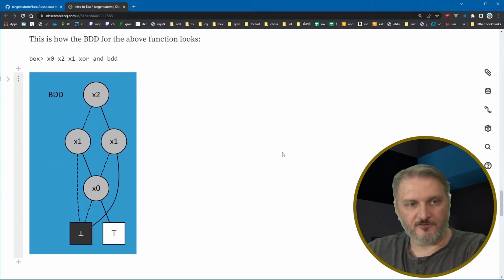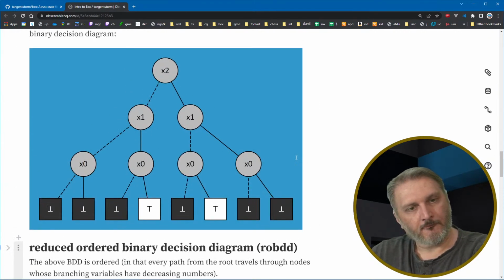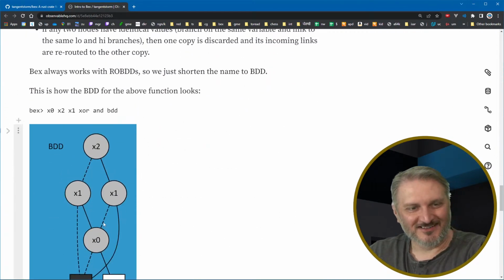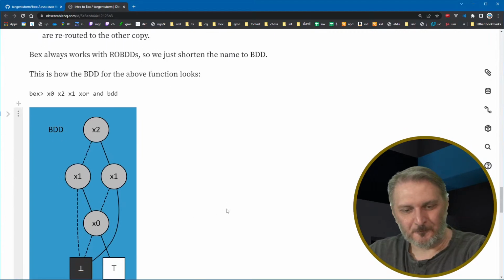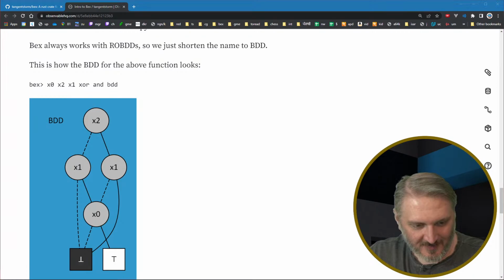Oh, that's actually wrong. That's missing a little circle on one of these. There should be a little circle here. I'm going to write a note to myself that I need to make that little circle.